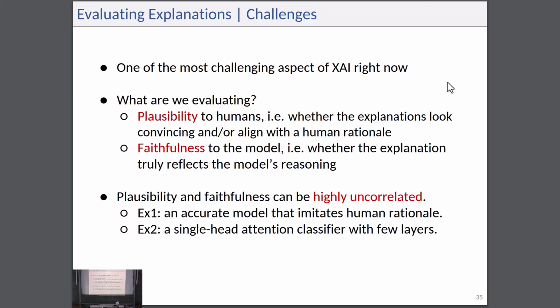But when I look at it from a plausibility perspective, I'm like, cool, this doesn't really mean anything, or I don't believe that this word should look at that one. Because that's my perspective, because that's what we do as humans. But the point is, the model will just do what's statistically convenient to do. And the thing here is, you have an explanation which is extremely faithful, because I want to measure the alignment, for instance, between input and output, but it could look nonsensical to me. So the second example is something that can be very, very faithful, yet not plausible at all.